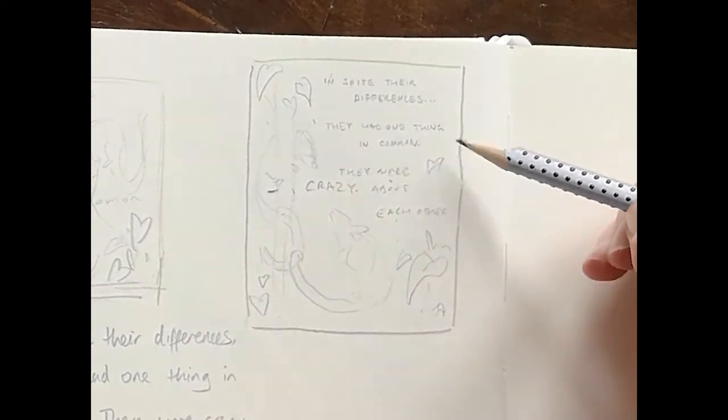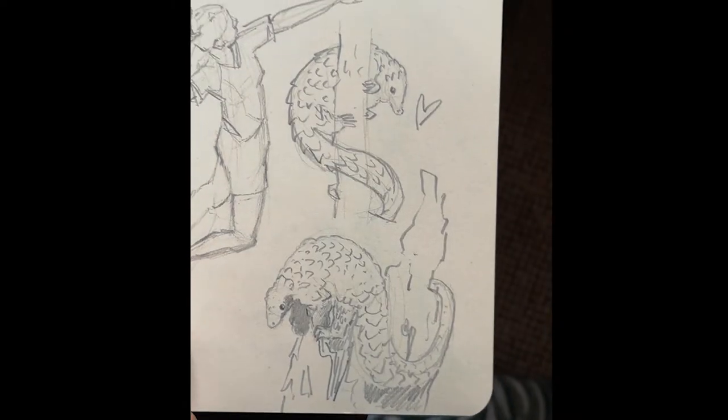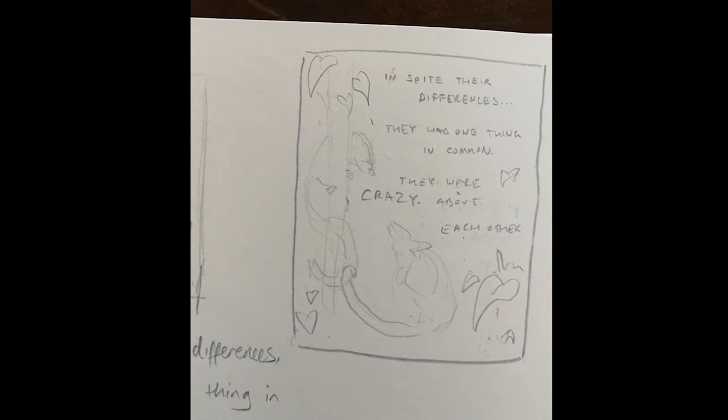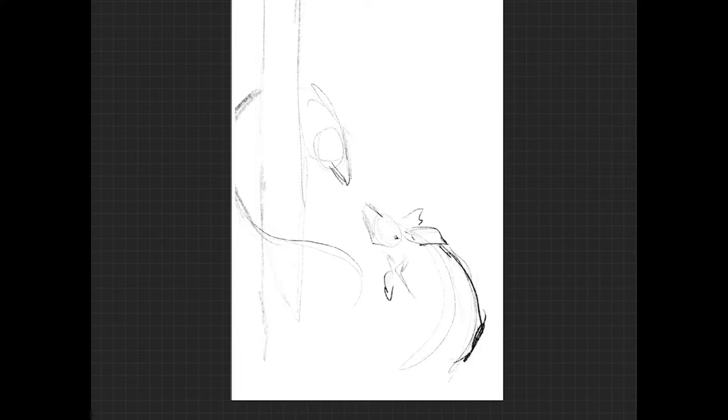I've made the leaves a little heart shape because I thought that would be really cute, having hearts throughout the image. Now I'm using my thumbnail as a guide to start the initial sketch. I always do my sketches so rough — you probably couldn't even tell what was going on. But it doesn't really matter what it looks like; it's just getting the shapes in the right places and the proportions. I changed the size of the armadillo quite a lot because it ended up being quite stubby and big.